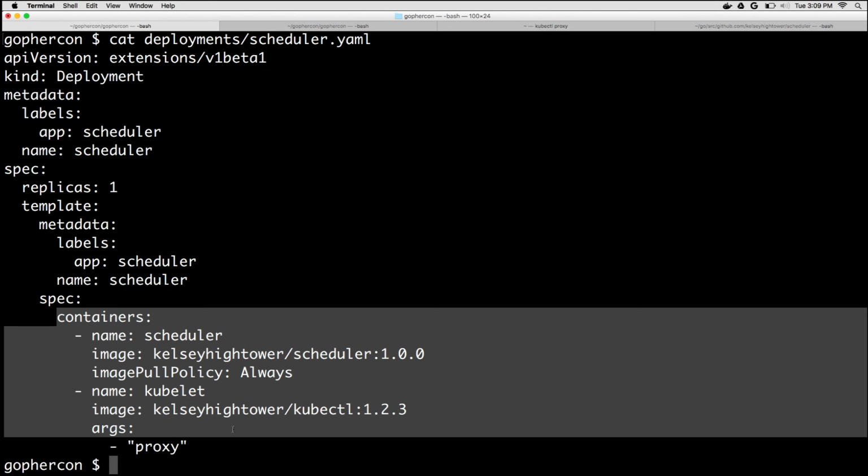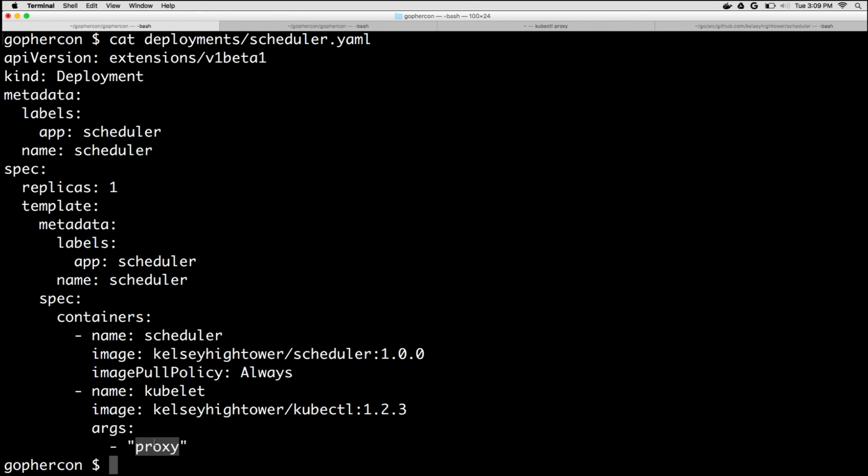So what I do is I make a type dependency on the kubectl. It will run in daemon mode because I pass it an argument called proxy, just like I did on my laptop. Given that one flag, if you look inside of that container, you'll see that there is a mounted service config there. The kubectl command line tool will find it, connect to the API server, and give me a localhost connection to the API server. So I don't have to modify my code to do this. This is why we have pods in Kubernetes. We need to deploy our scheduler tightly coupled. Those two things together logically equal our particular scheduler.